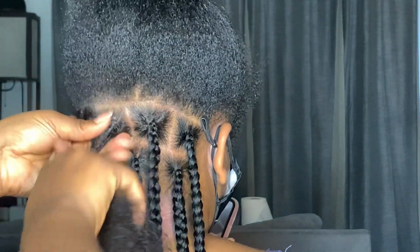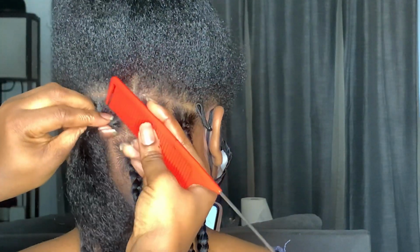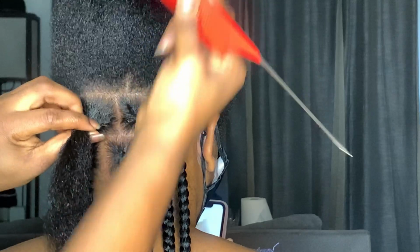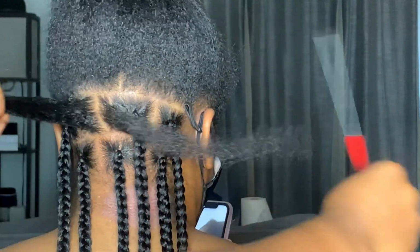So now we are back to the beginner friendly one. So you put your edge control. This one might take a little bit more time because you're doing all this preparation to start braiding. But as soon as you get the hang of it, you will be good to go.